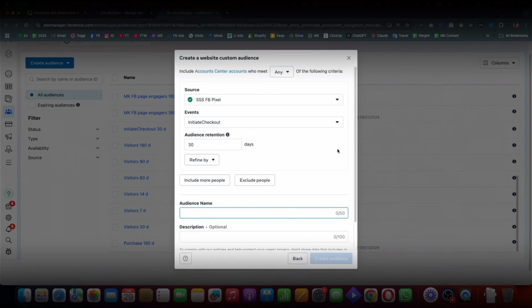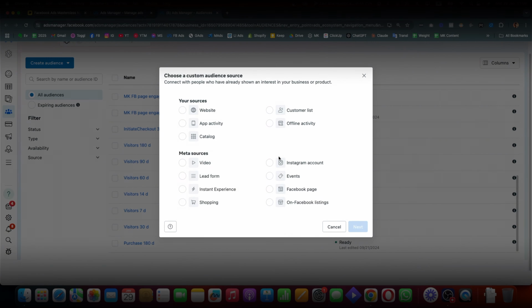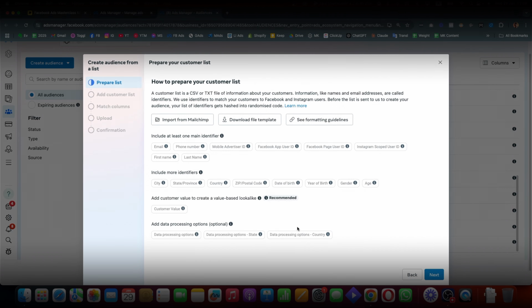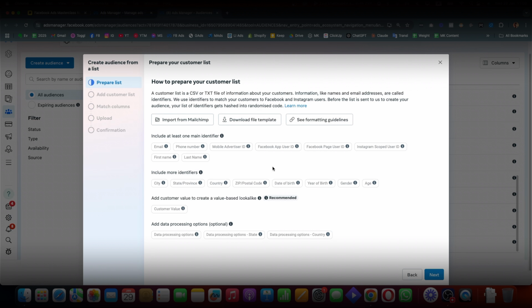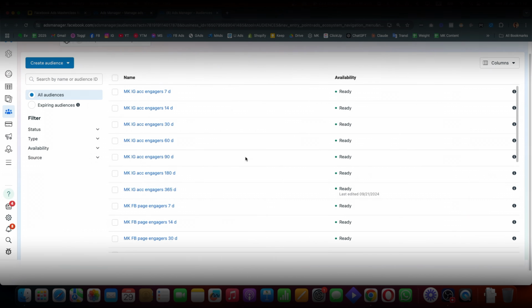All right. You can also use, of course, different criteria in order to create more refined audiences. You can refine by parameters, values, and devices, but that is definitely not necessary to begin with. If you already have a list, what you can do is come over here, click customer list as the source, click next, and upload a CSV of your customers. The most important field is email. You can also add the value in order to give Meta more data. Click next, upload the list, match the columns, and go through the steps. And that way you're going to create an audience of your purchasers.